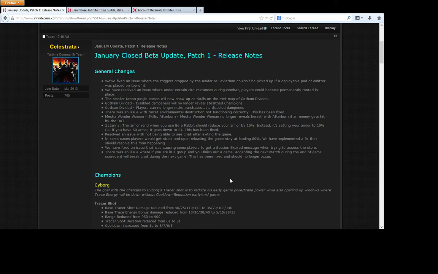They also have a fix for an issue that was causing some players to see a session expired message when they try to access the store. If you do see the session expired message still, one way to get around it that most people have found is just to navigate away from that page and click on the store button again. Sometimes it takes a long time, so as long as you see the icon spinning, it's still loading technically. That's a workaround that people found, but hopefully now that's all gone and resolved.